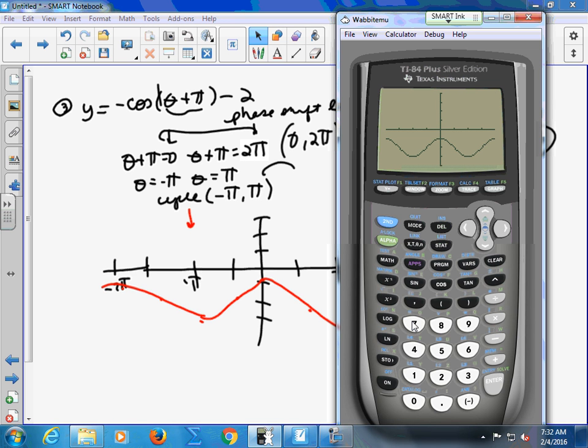Now, you should be fine with this because we didn't change. Your frequency is still 1. So your scale should say, if your frequency is 1 and your period is 2 pi, it takes you 2 pi no matter where you start to complete a full curve. Your 4 quadrants are 2 pi divided by 4. So pi over 2. So in your table set, you're going to start it at 0 and make it match your graph. And you're going to put pi over 2.